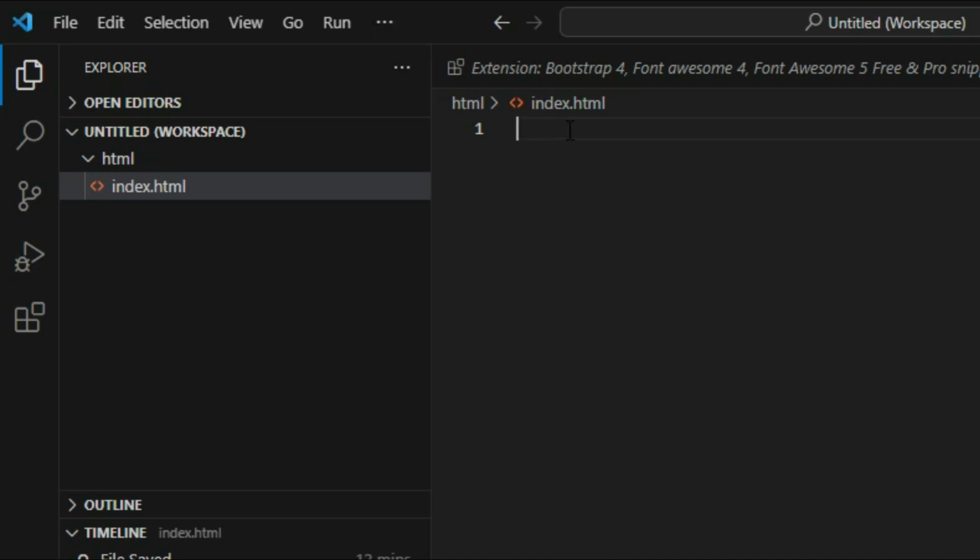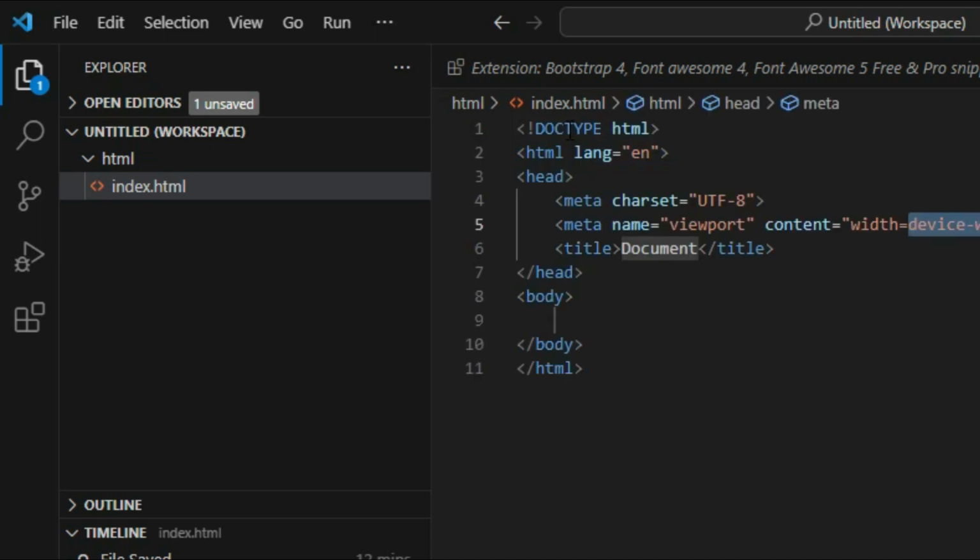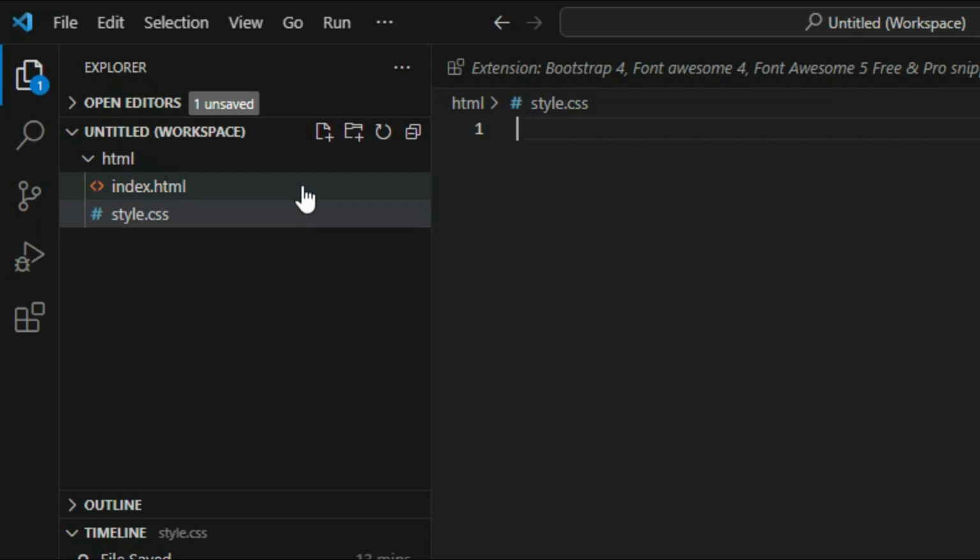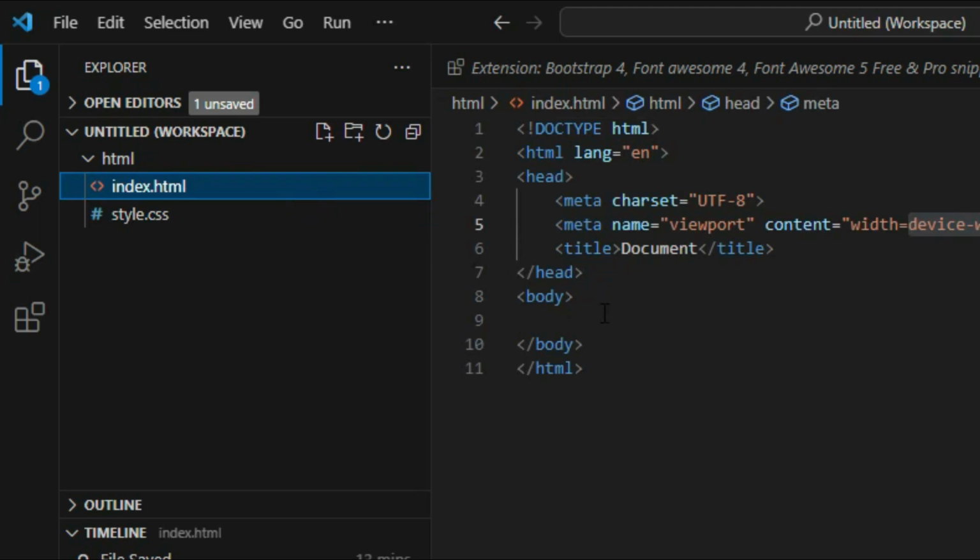And here, for writing the HTML code, we will just type the Shift+1 button. After typing, a new menu will open. Here, just choose the first option. After clicking, the HTML code is written in front of you. Now go back to the HTML folder and click on it. After clicking, click on that icon again. After clicking, now here we will type style.css. After typing style.css, just hit the Enter button and both files will be created. Just go back here and click on index.html. Here we can easily write the HTML, CSS, and JavaScript code.